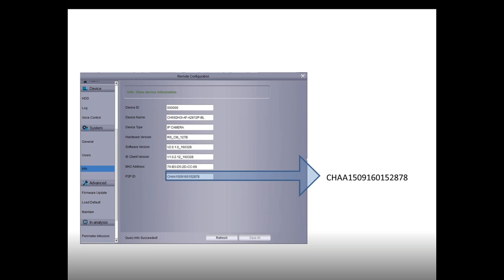And the reason why we're showing you where to find the device ID is this is the beauty of using these DVRs. They have a feature called Quick Connect, which means you don't have to use an IP address to access the DVR. In the past, you would have to have either a static IP address, right? Yeah. Or if the customer has a dynamic IP address, you have to set up a DDNS account.